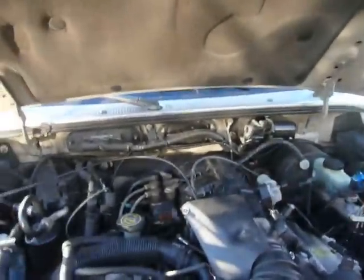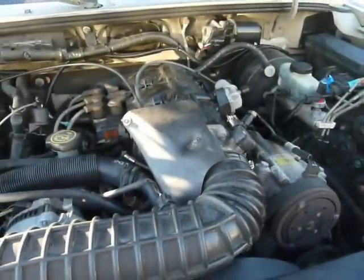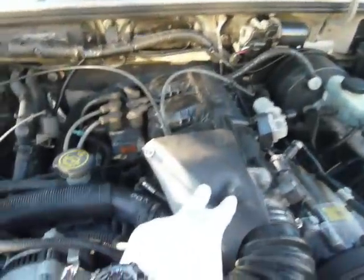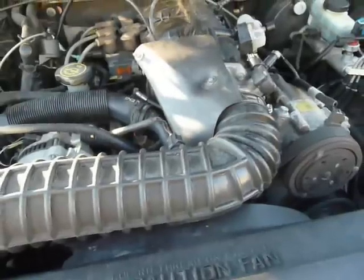Alright, today we're going to be replacing a temperature sensor in a 1999 Ford Ranger 4.0 liter engine XLT. First we're going to have to remove this cover, remove this, and then I'll show you where the sensor is. It's pretty easy. It'll just take a few minutes.